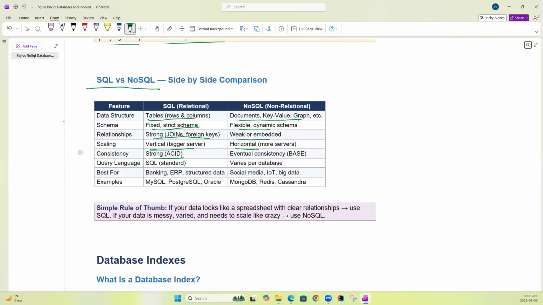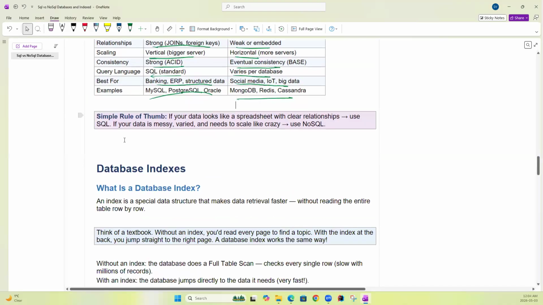SQL has strong ACID, here eventual consistency. SQL is standard, NoSQL query language varies per database. SQL is best for banking, ERP; NoSQL is best for analytics, big data, social media. Examples: MySQL, Postgres, Oracle; here MongoDB, Redis, Cassandra.